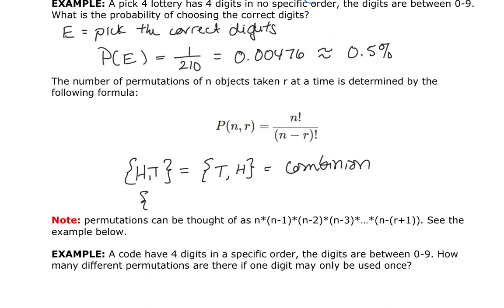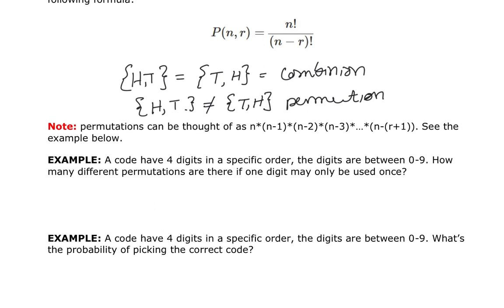But if you have a head then a tail, that is not going to be the same thing as a tail then a head for a permutation, because for the one that you pick first, the order matters. So your permutation sample size becomes much larger.